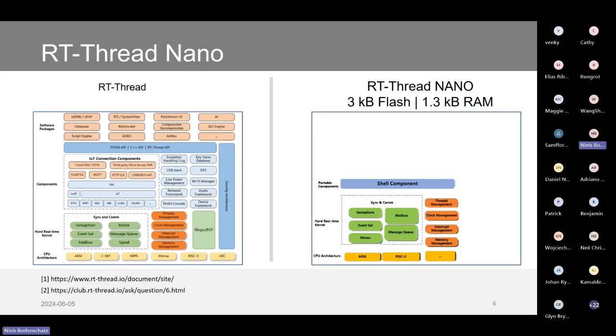So the quick rundown of the microcontrollers is now done. We can talk a little bit about RT-Thread. On the left, we have the RT-Thread, the full featured one. On the right, RT-Thread Nano. If you want to compress what RT-Thread Nano is into one sentence, it's basically everything removed besides the bare minimum, which is more or less a kernel with a little bit around it, which is enough for most applications, and you can add stuff back into it with a little bit of work.